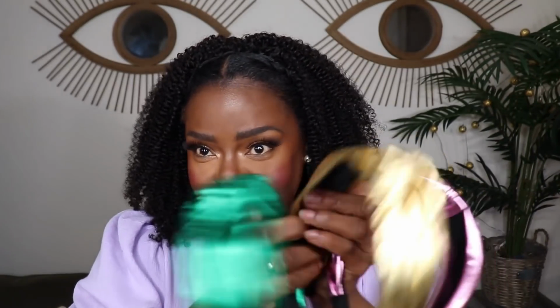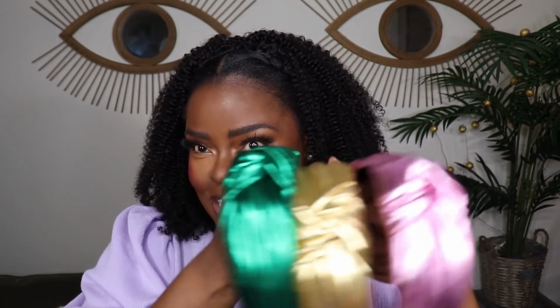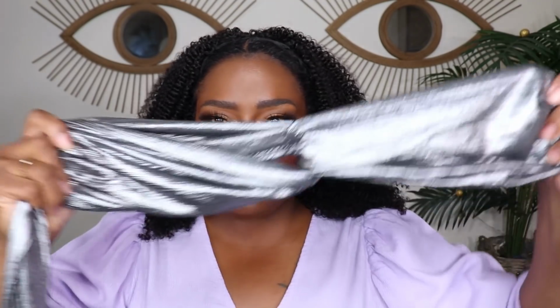Now at this point, you guys can use either a traditional headband like these that you're gonna see coming up on my website. They're so cute. Or you can use the kind that is like a turban style head wrap that's cloth. That's what I'm gonna be using for the sake of this video, and it looks like this.